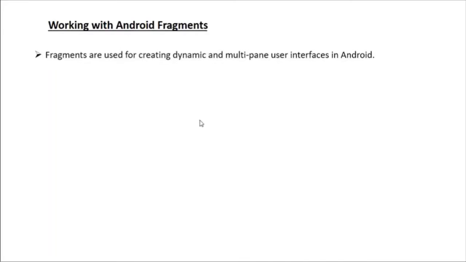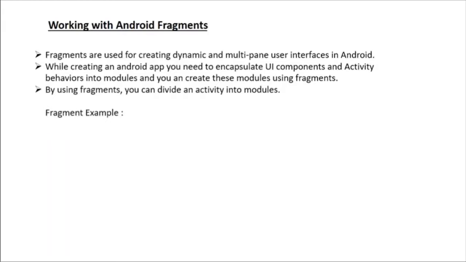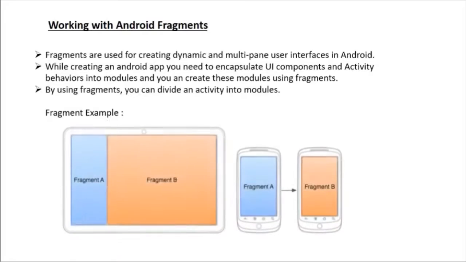Fragments are used for creating dynamic and multi-pane user interfaces in Android. While creating an Android app, you need to encapsulate user interface components and activity behaviors into modules, and you can create these modules using fragments. By using fragments, you can divide an activity into modules. So here is an example. From this example, you can understand what a fragment is and what the actual use of a fragment is in an Android application.